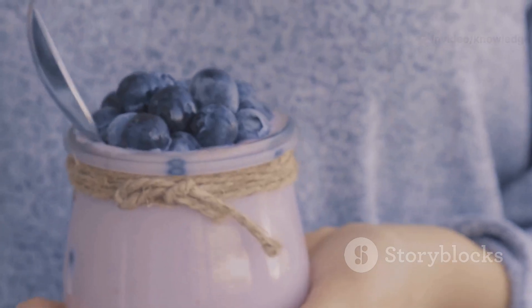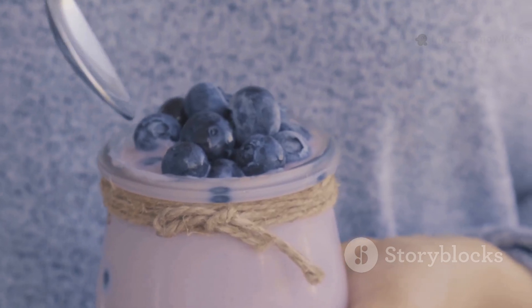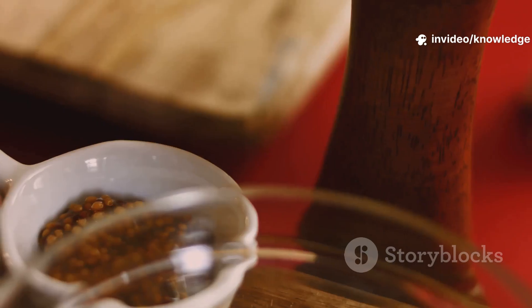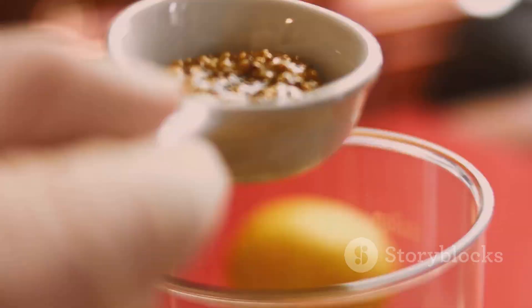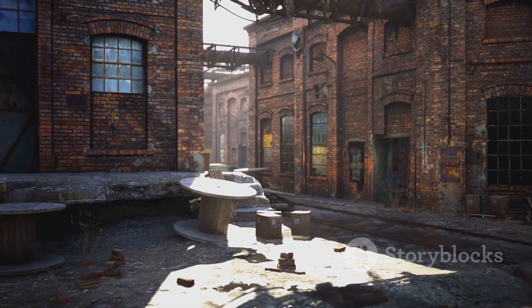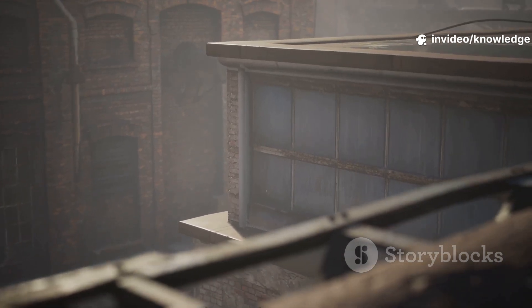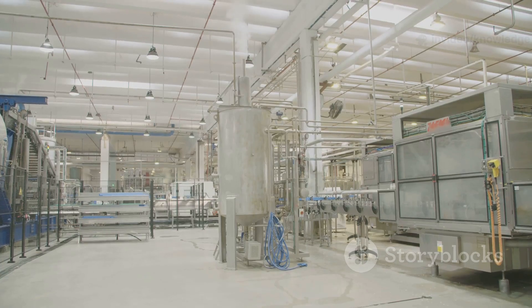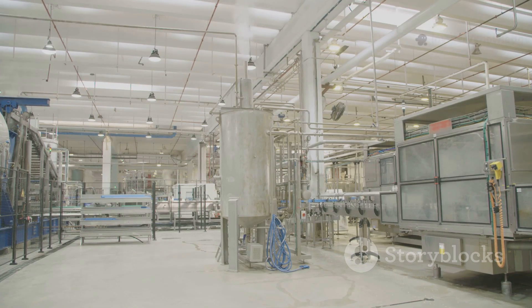To help customers identify the very best batch, Richard tied a blue ribbon around one of the jars. This blue ribbon wasn't just decoration — it was a promise of quality, a mark of his personal guarantee. The blue ribbon recipe soon became the talk of the neighborhood; people would ask for it by name and the jars flew off the shelves. As demand soared, Richard made a bold decision: by 1913 he closed his beloved deli to focus entirely on producing mayonnaise. He built a small factory, designed the now iconic clear glass jar, and officially launched Hellman's Blue Ribbon Mayonnaise. From the very beginning, Hellman's stood for quality ingredients.